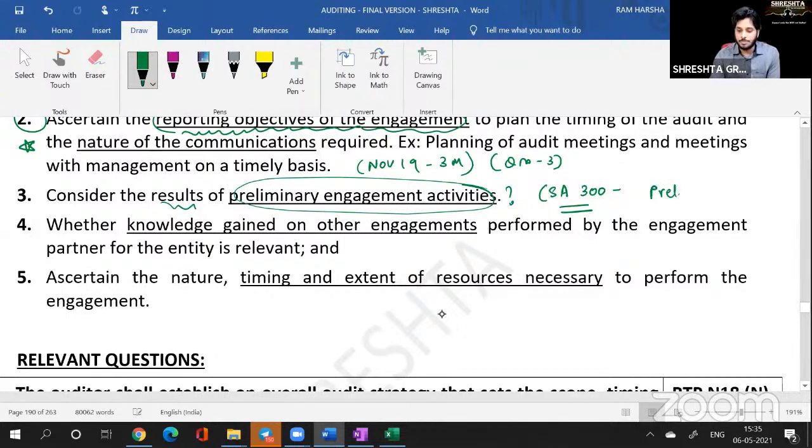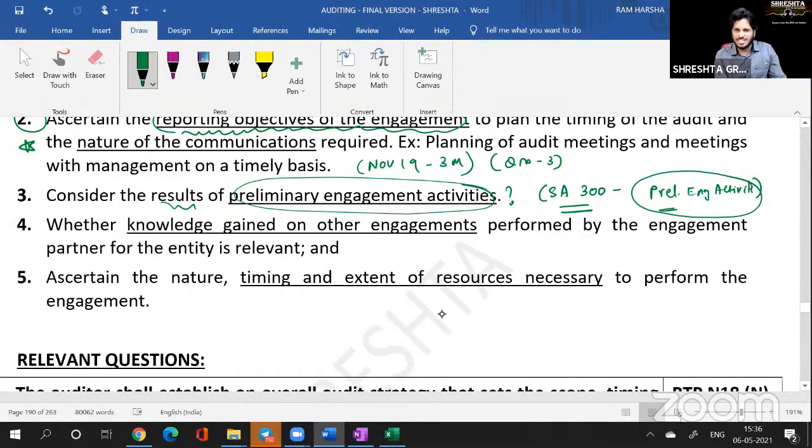Inside that, what are preliminary engagement activities? There is a side heading, and only that topic is covered there. The auditor has to perform procedures given under SA 220. The auditor has to perform procedures given under SA 210. The auditor has to verify relevant ethical requirements. That's it, answer over. Again, preliminary engagement activity covers 3 points: SA 220, SA 210. SA 220 means again you have to come to question number 13 of chapter 2, nature, objective and scope. That's how deep this question is.